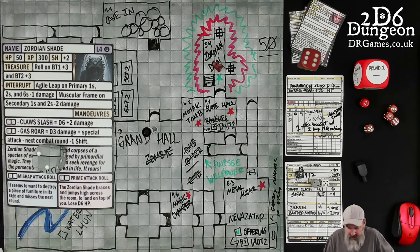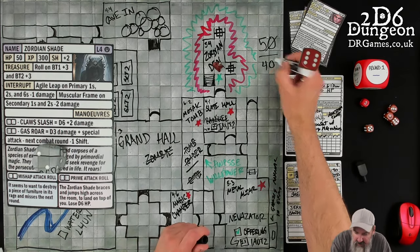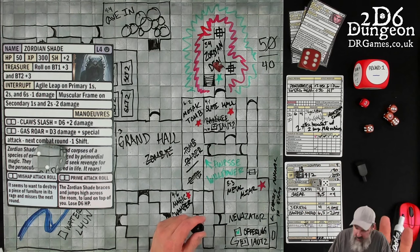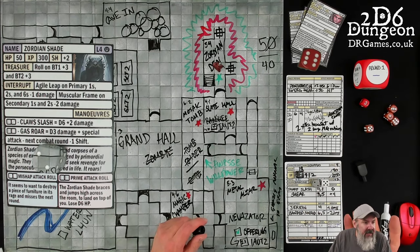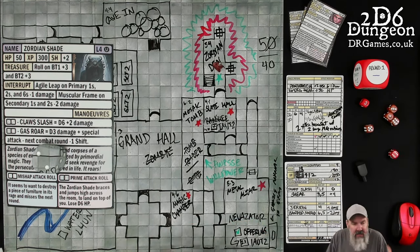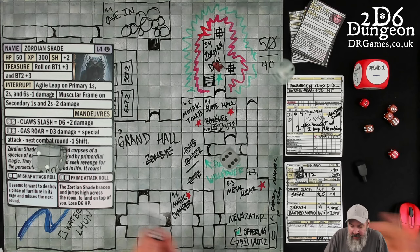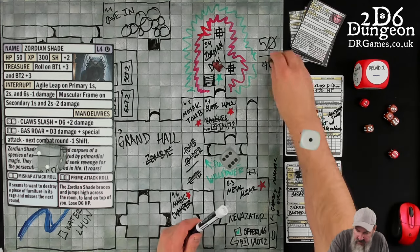Watch me just wreck this guy. Oh my god, there's 10 damage right away. Okay, so he's down to 40. He had nothing for shear, right? No. It's only my sharp slash that he doesn't care about. Okay. But he gets to attack now. Let's see how ferocious this dude is. We've got a 6. Oh, and I did an extra point of damage because I have +1, yeah?